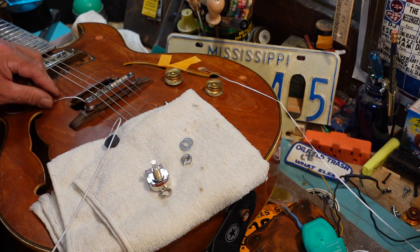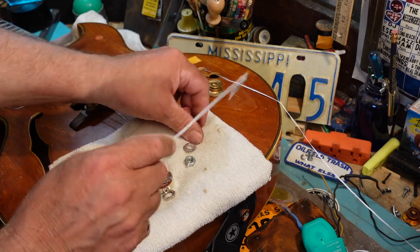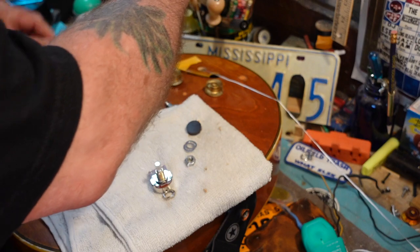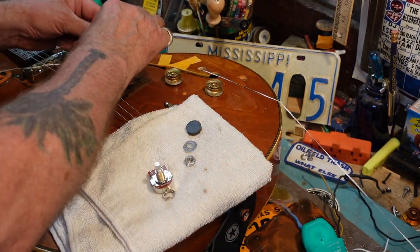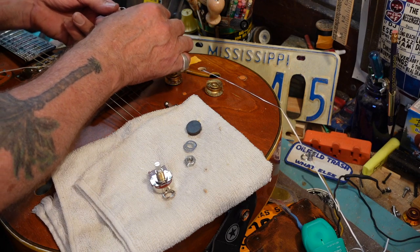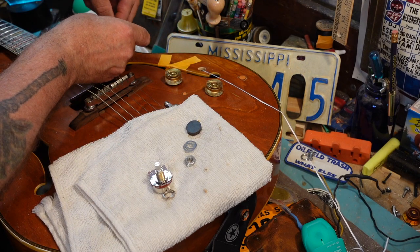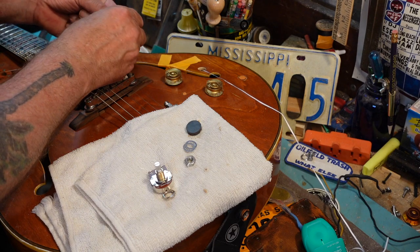Now what I'm going to do is, this piece of wire is going to help me out immensely because it's curved. I can reach in like this and pull it up through this. Now I'm going to show you a little oil field trick. This is good for tying onto several 55-gallon drums at once with the chain. You see what I'm doing here? I'm making a loop like this. I'm coming back over the top like this.